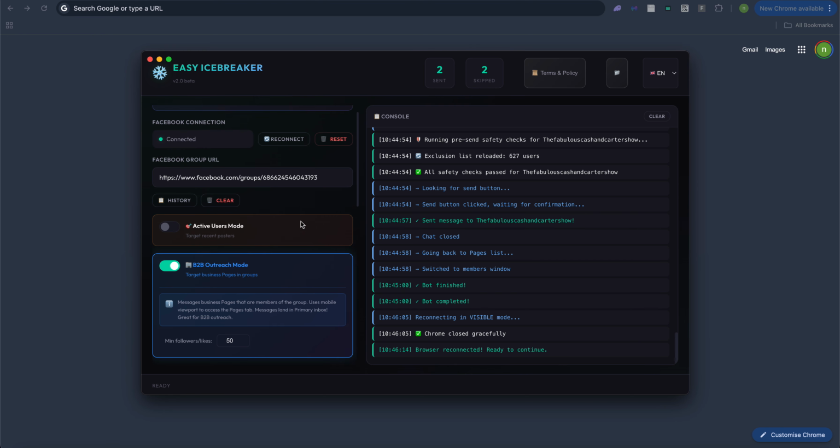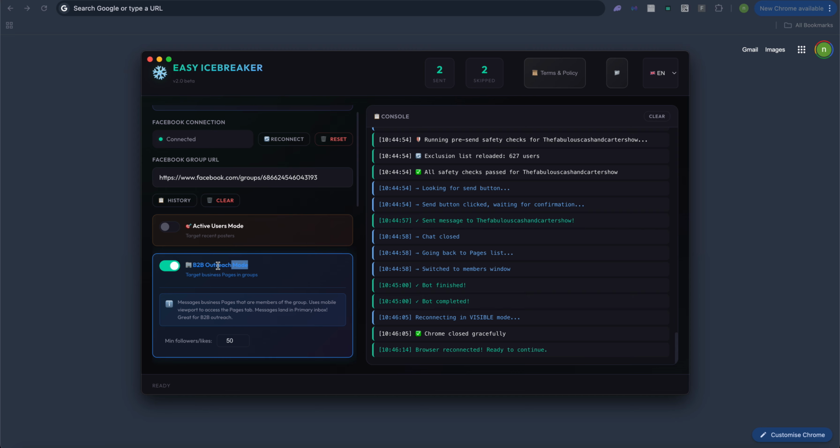If you're targeting somebody who can buy expensive things, let's say you're selling log cabins or something expensive, you need to target a group like that, and you can find them directly through this. So that's basically how the B2B outreach works. If you find a good group, it finds the people in the group and their business pages.